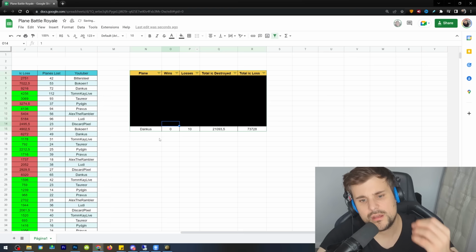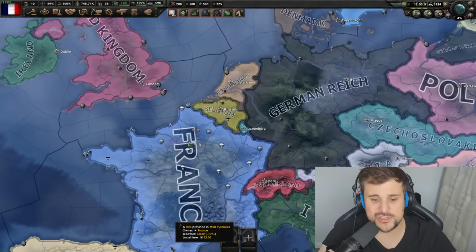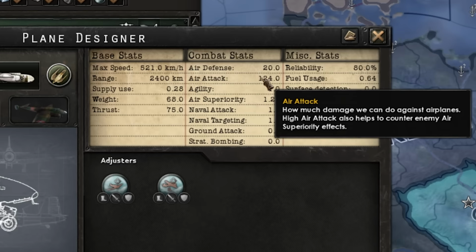Let's summarize. At 11, we have the Dankus. It lost every single dogfight, a complete total of 10 losses. Massive destruction. Everything lost. Nothing much to say, really. Let's just review what the Dankus actually was. The Dankus was the plane that had one agility, no defense, and just plowed everything into air attack.